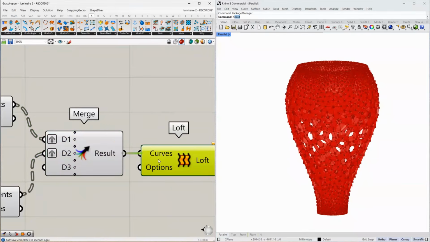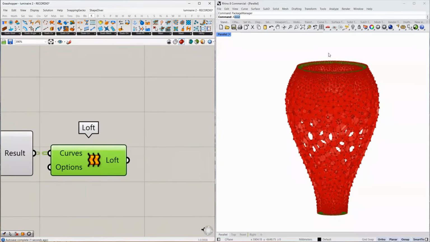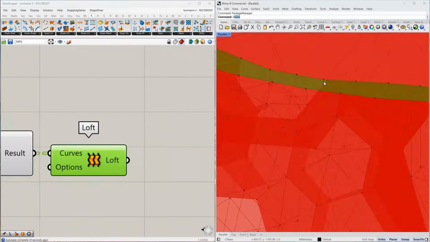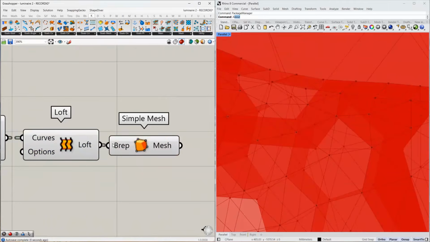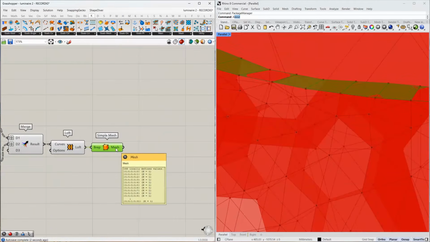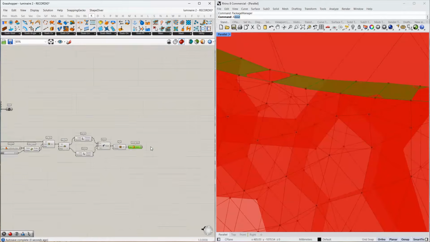Loft. Get these individual faces. Convert this into a simple mesh. Flatten.